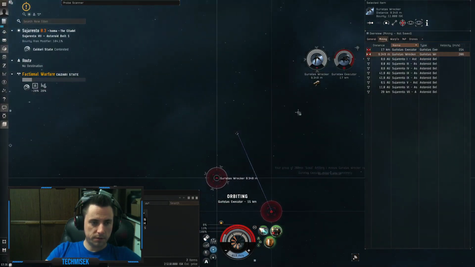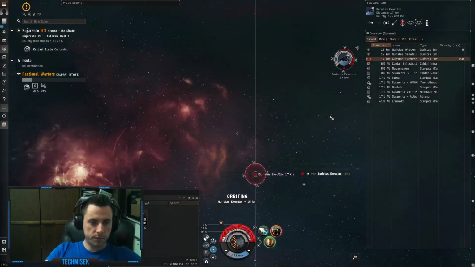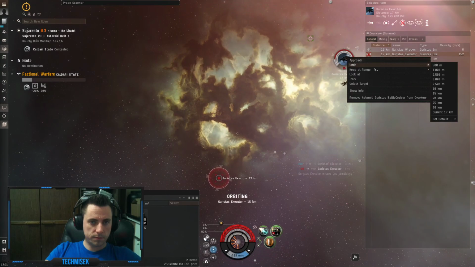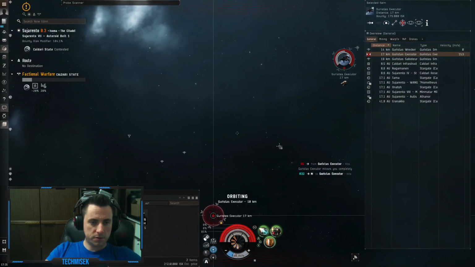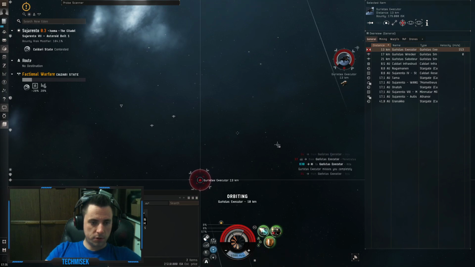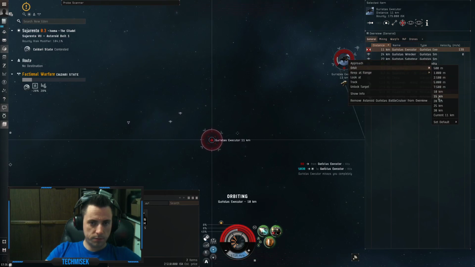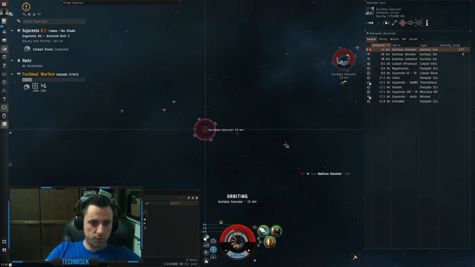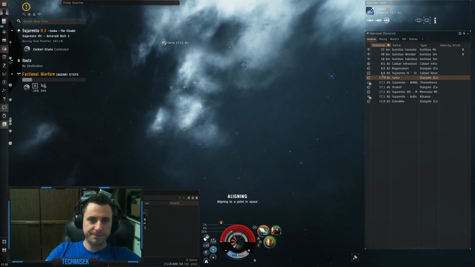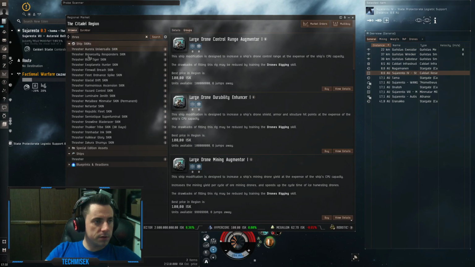We have missed the frigate. Can we tank? Let's try and kite. Stop hitting us, bitch. Okay. We took him down. Let's dock. Or no. Let's see. Thrasher.